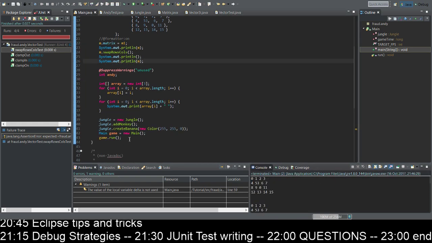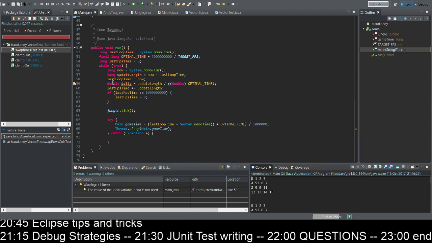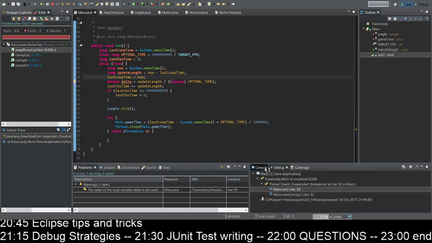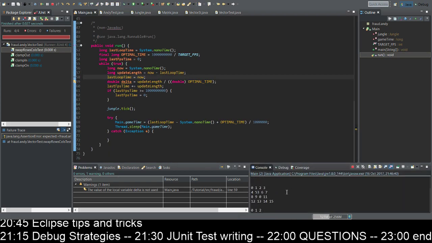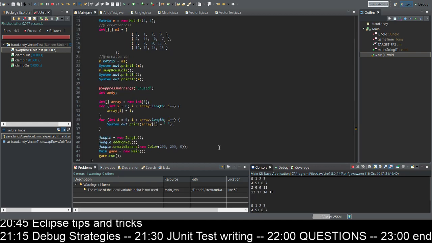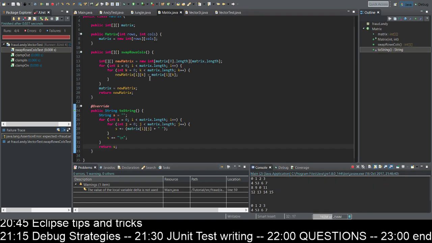Okay, all that garbage. Let's just put a breakpoint over there because I don't care enough. Just debug it, and as you can see, the console prints just fine. It adds an extra new line, but that's fine. As you can see, our toString works, except our swap rows and columns does not work, as we just explained, because our test failed.